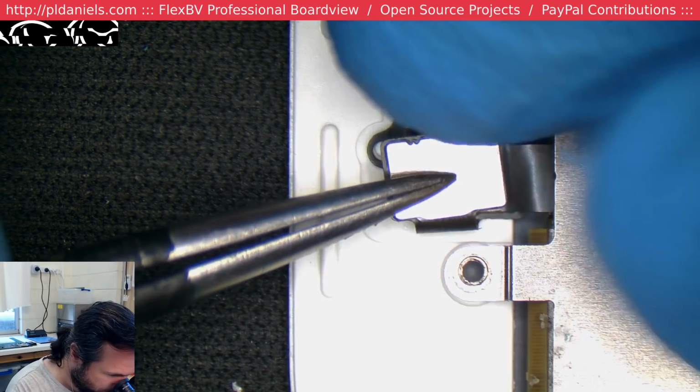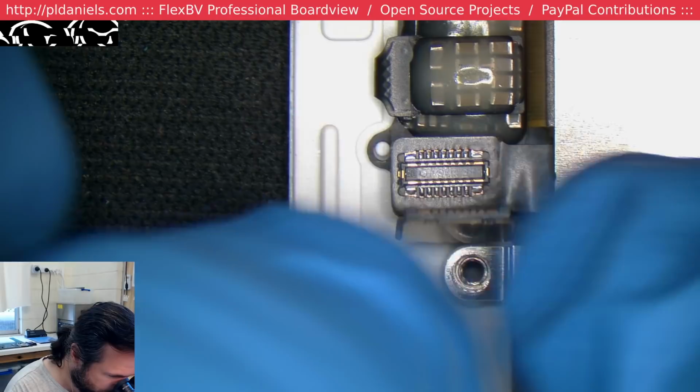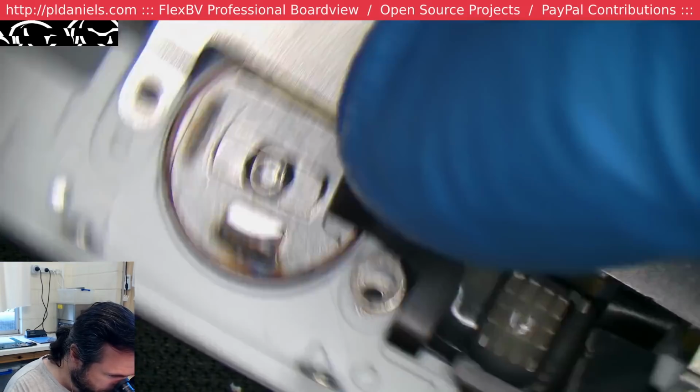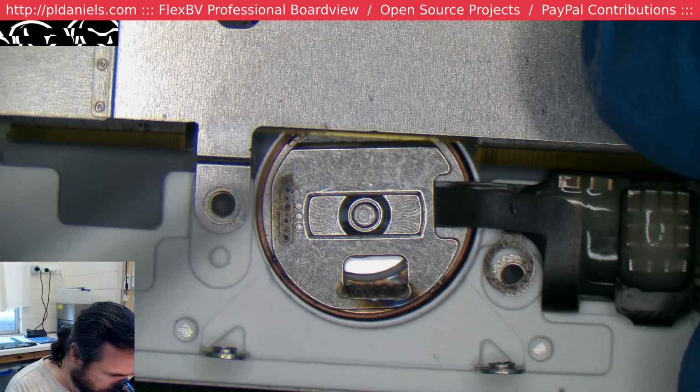I've never used one of these before. This is the first ever non-original iPhone 7 home button solution I've had to put in. You can see there's issues already. Yeah, it does look like I actually do need that O-ring. Damn.